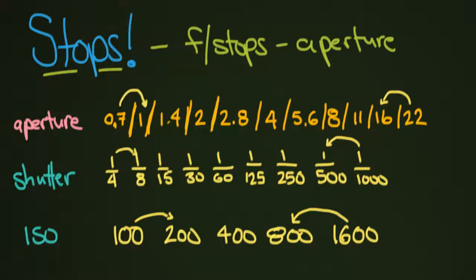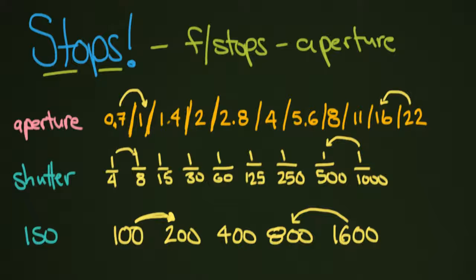So this is actually cutting down on the sensitivity of the film, which is sort of the receiving end of the whole situation, or of the sensor. And here, in this case, from 100 to 200, you are doubling the sensitivity of the film. So the thing is when you have all of these different steps, for every image, you're selecting a set of these numbers, a set of these settings, and creating an image with it.